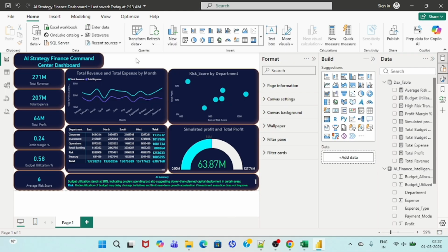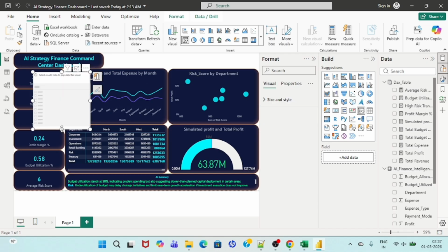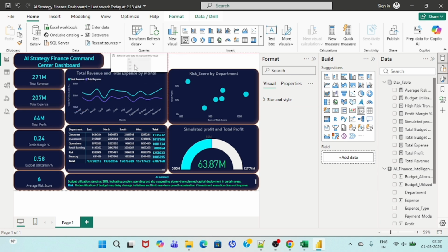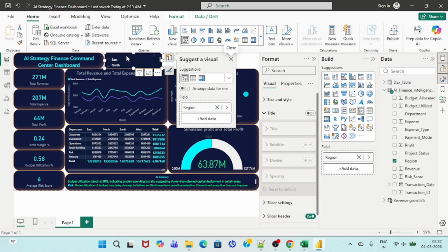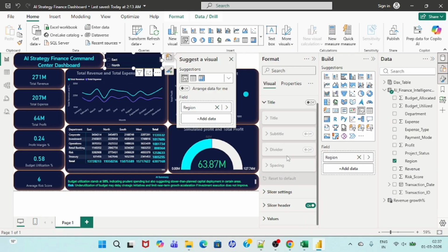Now it's time to add slicers. So I'm going to take the slicer, this, and I'll put this here. Done. And in slicers, what values do we have to select? So let's disable this one first, and let's select region, and let's do the formatting.